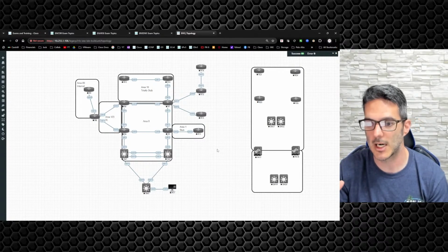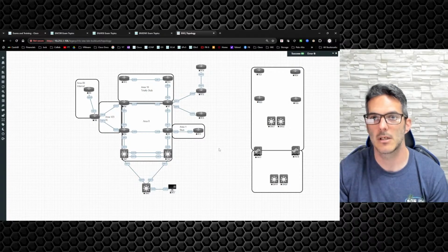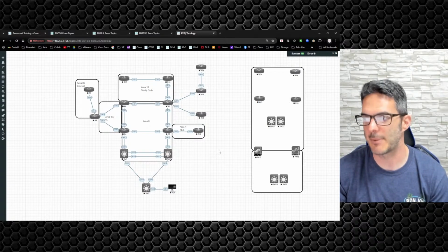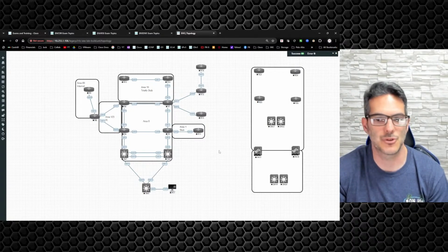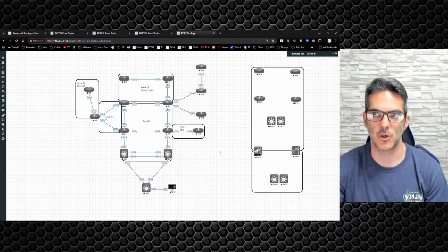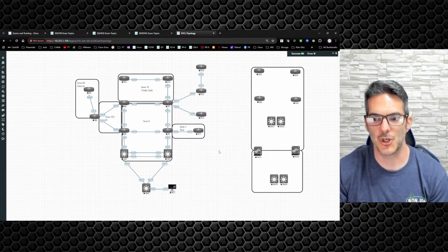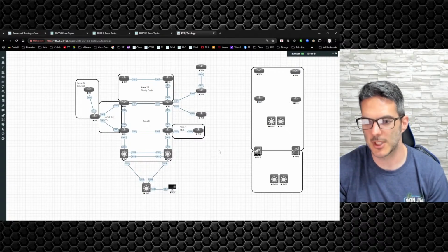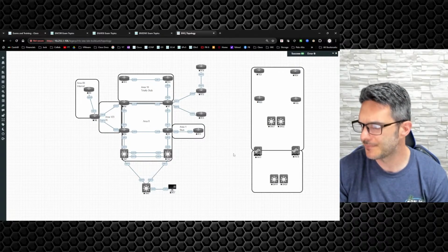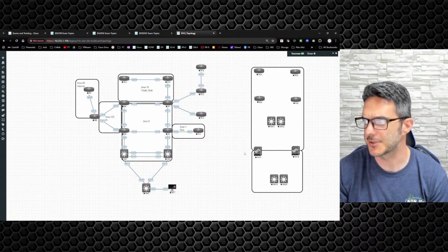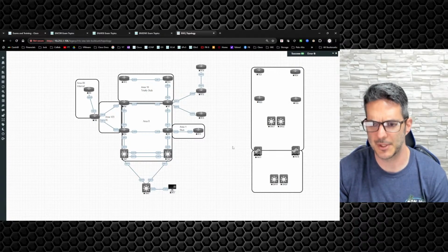It's just a matter of time until that thing gets hacked, unless you're actively patching the router. And even if they are actively patching the router, routers are stateless unless you turn on things like zone-based firewall or some security features, but routers were never designed to be firewalls. You purposely buy firewalls to do firewalling things. So that's what I would do, some sort of design like this, especially if we need high availability. That's what I would be doing.